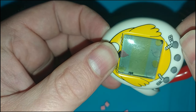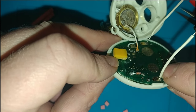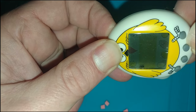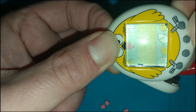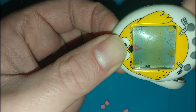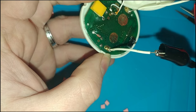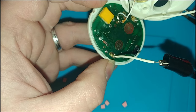Took it back apart and see if I could melt the plastic posts in here, get the screws to set a little better. And when I bend the PCB top and bottom, I start to get what I want to see. But as soon as that pressure is let off, it disappears. So potentially it's not just worn out, but this PCB could have just had it. It could be too warped.